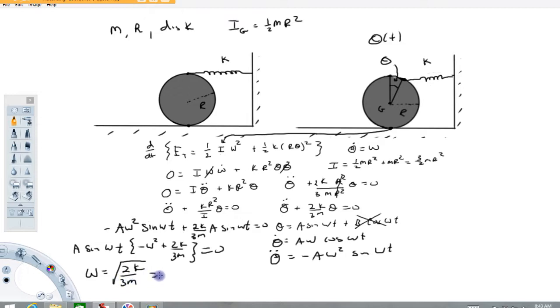And remember, this is equal to 2 pi times the frequency of the system. So that's good enough. Basically, there we are. We have an equation here that tells us the frequency of the system. You notice that the frequency depends on the spring constant and the mass, and hopefully this makes sense. Stiffer spring, this thing will vibrate back and forth at higher frequency. Larger mass will actually drop the frequency.